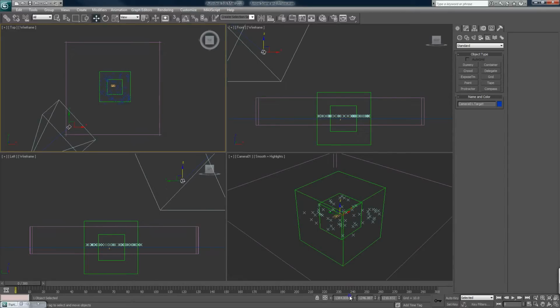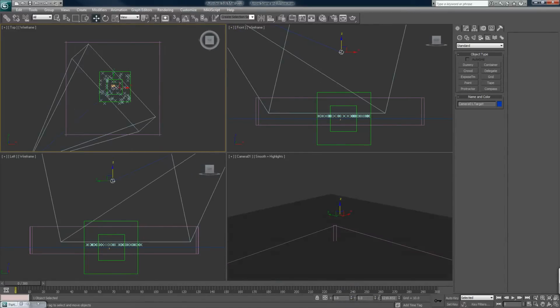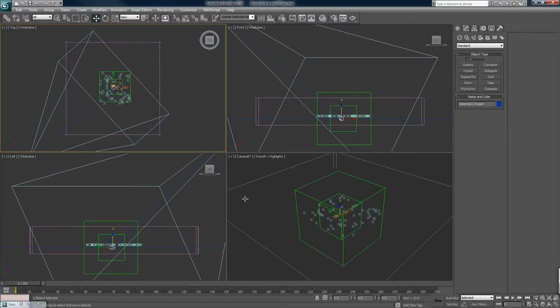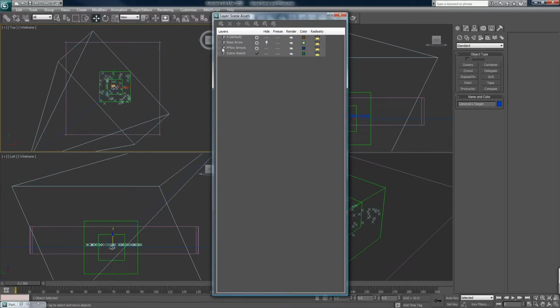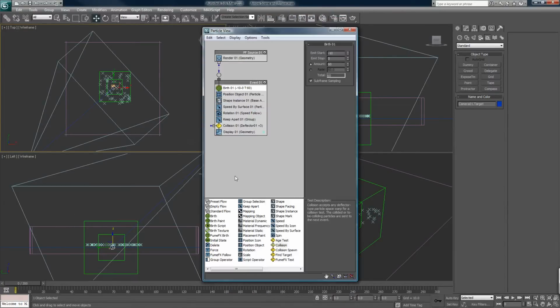I'm going to zero this out so we get that happening. Also, I'm going to hide my P flow for now. Not the P flow, but actual particles itself.